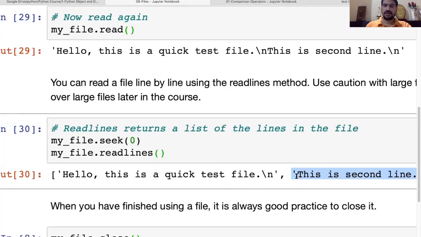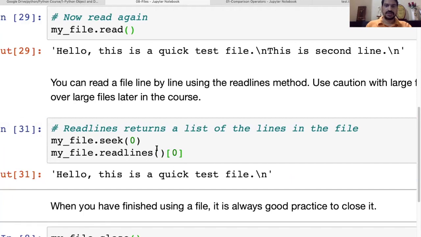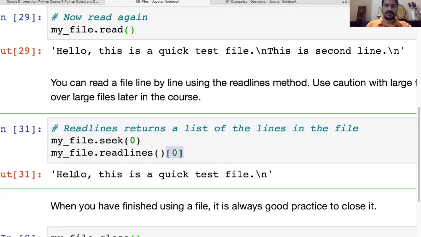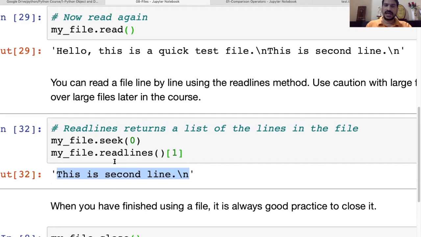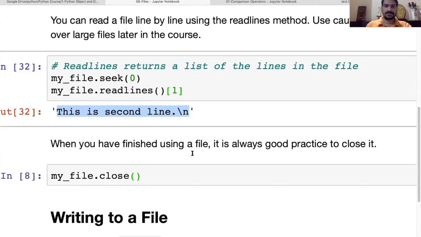If you want to read what is there in the 0th position, if I write 0, it is going to give me what is in the 0th position in this list. And if I write 1, it will give me the second value in the list. So readlines will give me the output as a list. Yeah, this is how it looks.